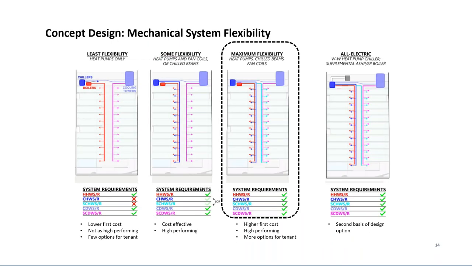And then when we're looking at different options, sometimes we'll definitely talk about maximum flexibility. That would be if you have a building or a tenant that comes in and their bias is towards heat pumps, or towards fan coil units, or towards having a combination of all of those things plus chilled beams, we basically have an extra riser in those buildings. So we have a riser that's the 42 to 44 degree chilled water supply riser, which sends to the fan coils if there are fan coils for certain areas of the building, and certainly to the large air handling equipment. That's the primary chilled water supply temperature.